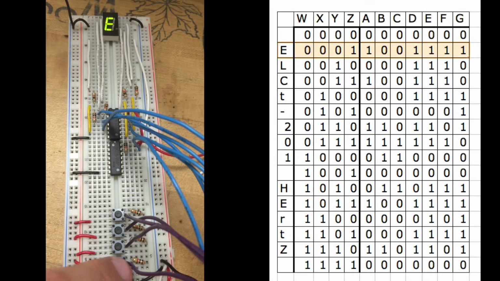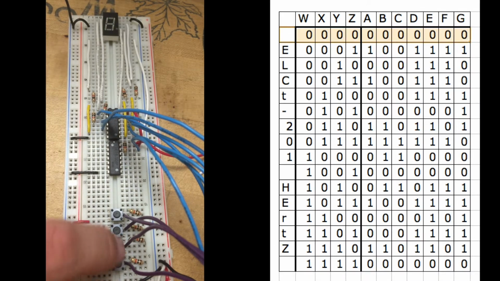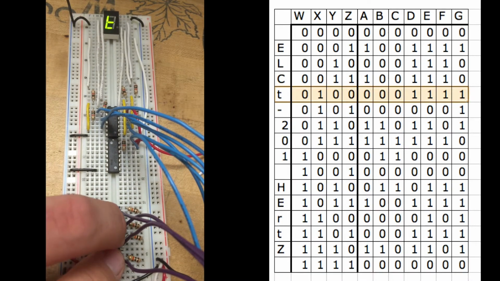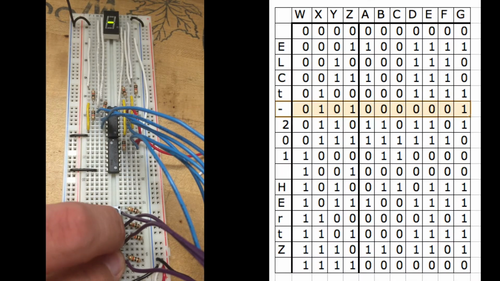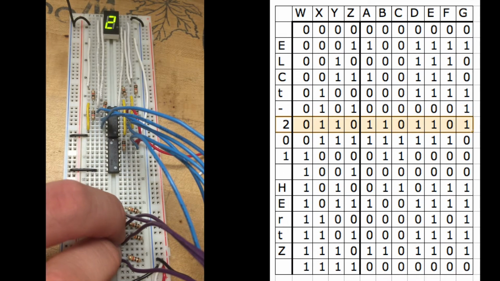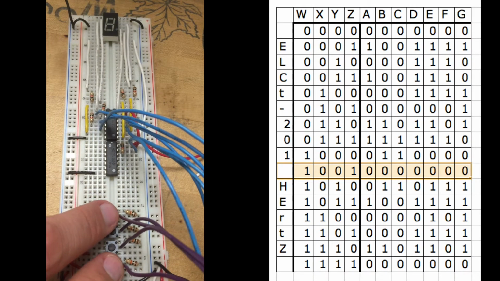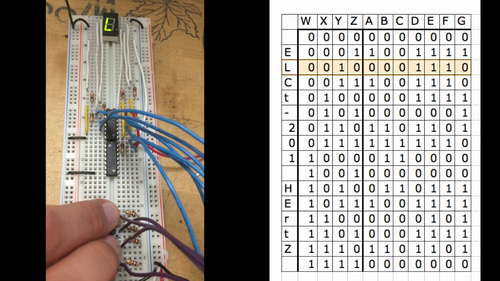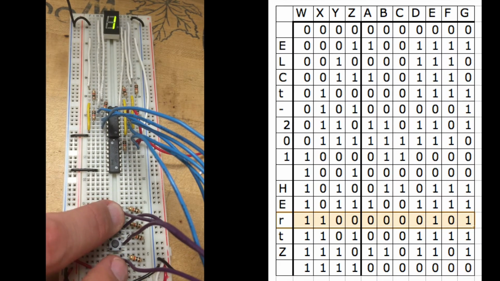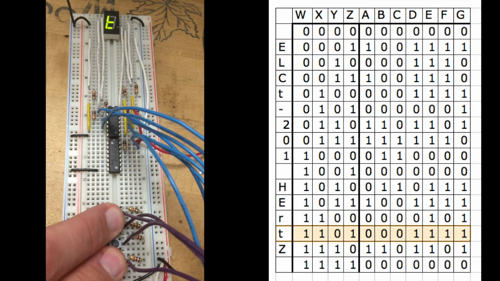So this is our final working project. When the user counts up using binary inputs, the 7-segment display changes letters or numbers based on the truth table we've provided. The driver changes between ELCT-201 space Hertz, with a space in the front and at the end. And we can do all this thanks to the Mojo.